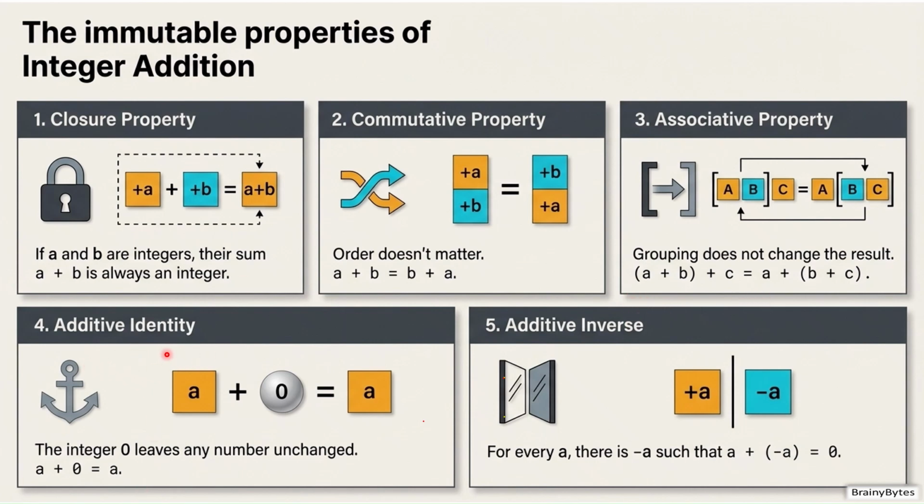Now, let's understand the properties of additive identity and additive inverse. The additive identity tells us that any integer added to 0 results in the integer itself. For example, if you add -3 to 0, you get -3 as the answer. The additive inverse says that for every a, there is a negative a, such that a plus negative a is equal to 0. So if you are asked to tell the additive inverse of 7, the answer is -7, whereas the additive inverse of -7 is 7. All these above discussed properties are very helpful in solving trivial calculations, so learn them by heart.